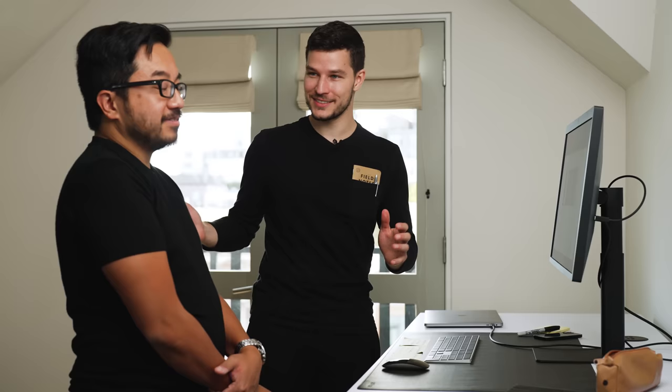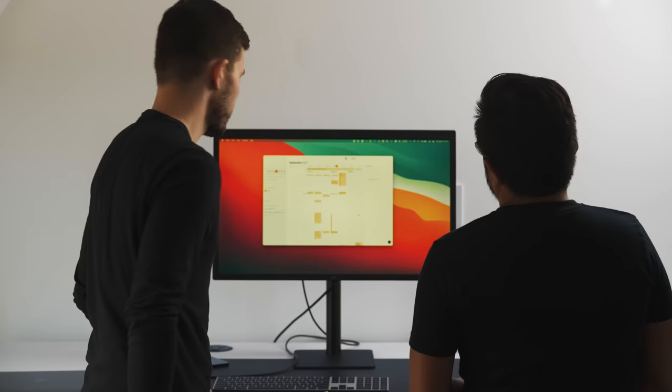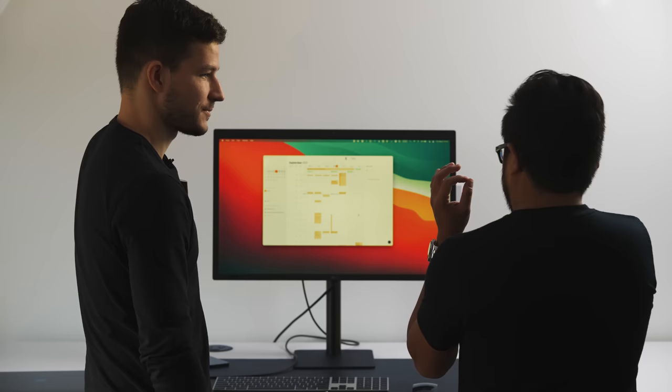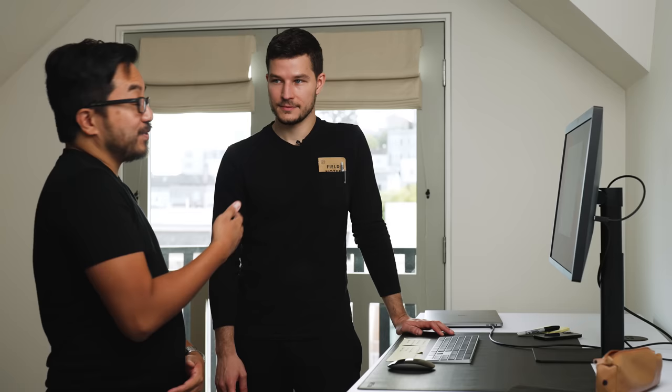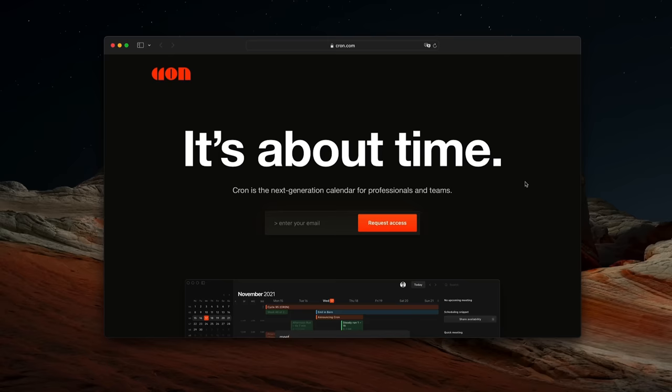Whenever I can push an update and know that it goes out to everyone — everyone can benefit from these small improvements — that's dope. This has been really cool to see the level of detail from the sketchbook all the way to the actual finished product. Cron is now going into private beta, so you can go to cron.com right now and sign up to join the list — you could be one of the first people to get access to basically how calendars should be.